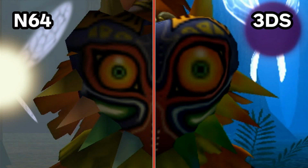The enhanced remake, which is this copy here, for the Nintendo 3DS, titled The Legend of Zelda Majora's Mask 3D, was released in February 2015. The last time I played this game was on the Nintendo 64, and unfortunately I ended up smashing a controller due to the difficulty and my extreme lack of patience. So I haven't played this game since I was 17 years old.